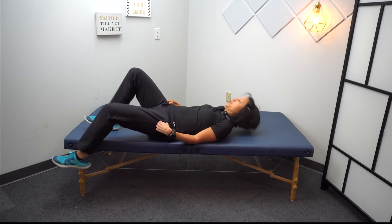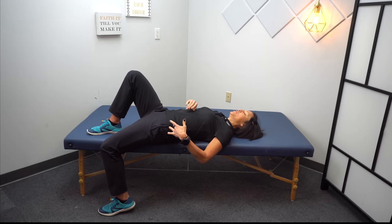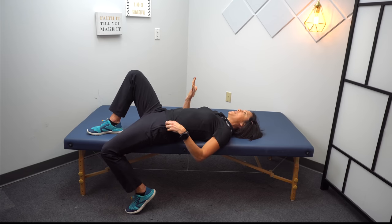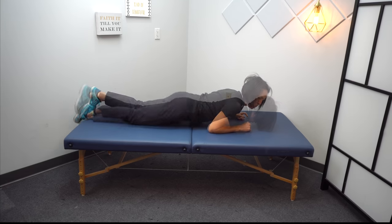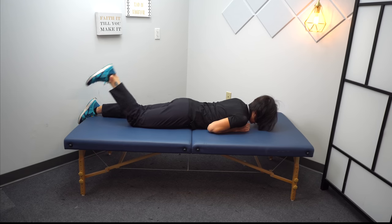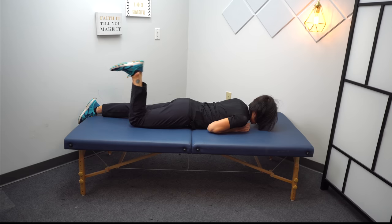We also want to work on knee flexion with the hip extended. I do recommend working on both hip extension with the knee staying flexed and knee flexion with the hip extended. So first, with the leg dropped down — hip is extended because it's straight — you're just going to try and dig your heel in and pull your foot back. Then flip over and really get good at those hamstring curls — keeping the hip extended and working on that knee flexion motion.